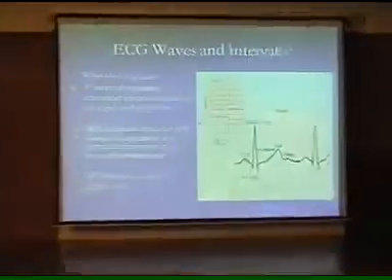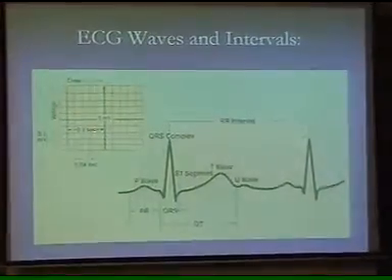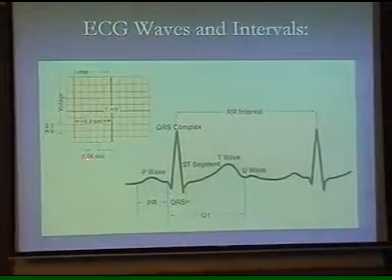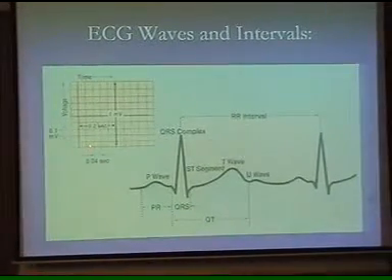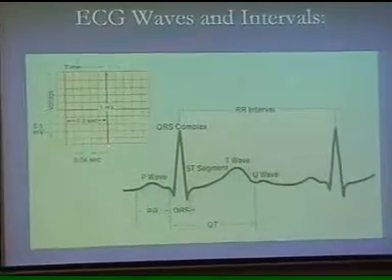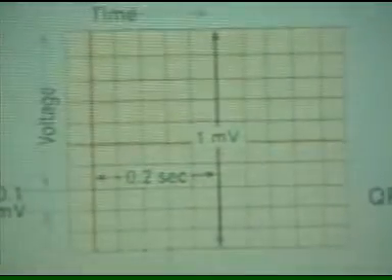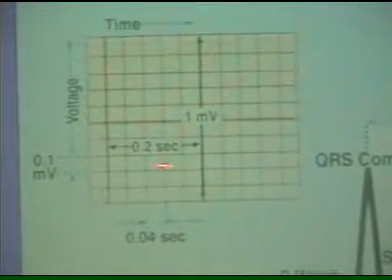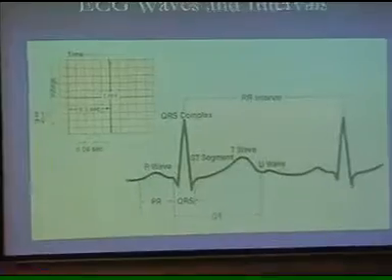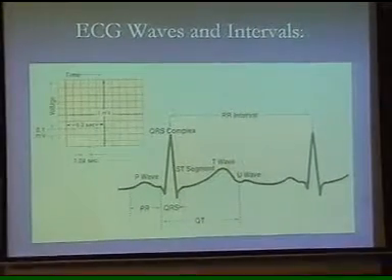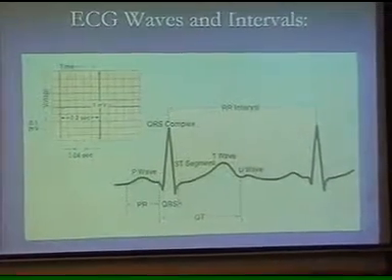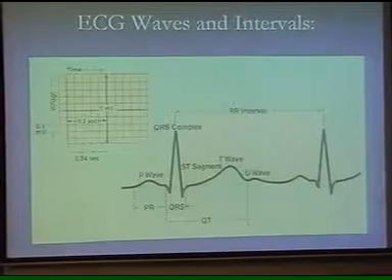Can I just go back for a minute? Yeah, go back. If you look at this one, basically it tells you the same thing. One small square is 40 milliseconds or 0.04 second, and if you have an aggregate of 5 small squares, which makes a big box, that's basically 5 multiplied by 0.04, and that becomes 0.2 seconds, which is 200 milliseconds. Yeah? Got it? It's basically the same thing. 5 times this is equal to 1 big box. So if you look at a big box, you know it's 200 milliseconds or 0.2 seconds.